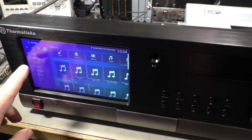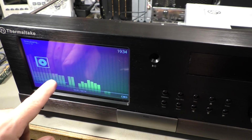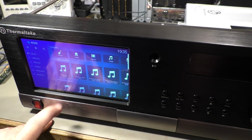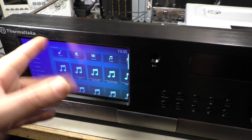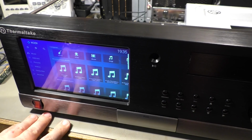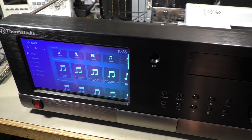Music is still playing. You can, of course, escape this screen here by stopping the music. That also leads you back to this menu, but I don't want to stop my music. I want to continue listening and browse through my genres and albums and stuff. So I need an escape button here or here. And I also want these arrow buttons, up, down, left, right, working.